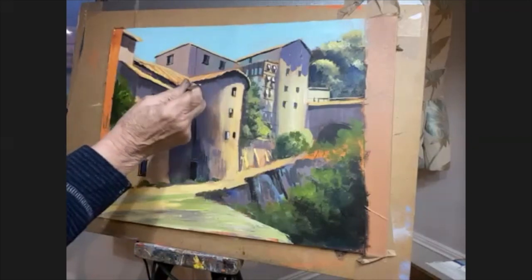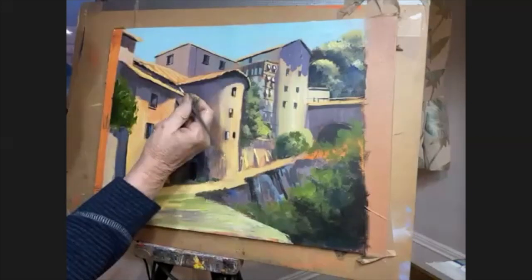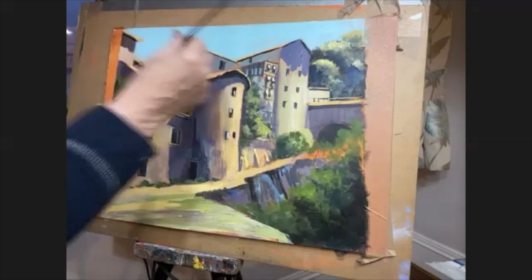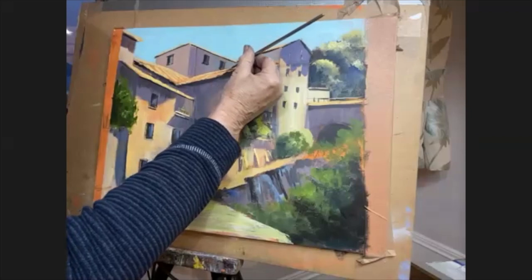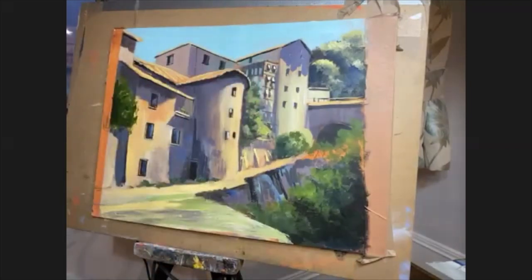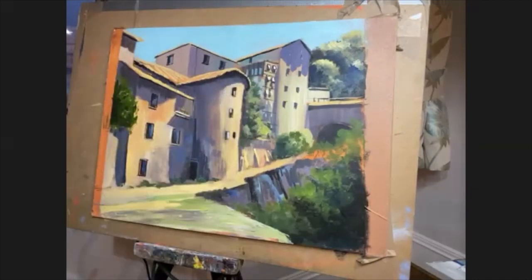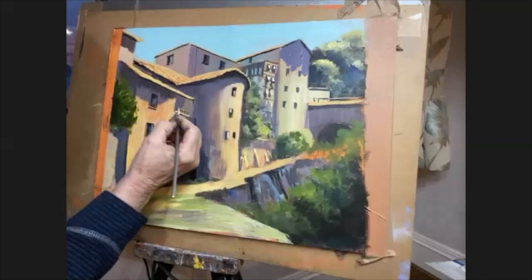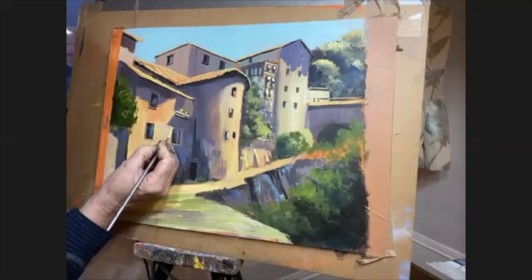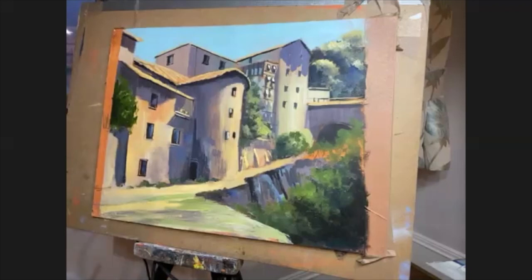I find when you're painting one on the hoof like this, when you've finished or think you've finished, it's nice to put it aside on an easel and just look at it for a little while, just to make sure that you've got what you were aiming at, because looking at it with fresh eyes a few days later is important. Especially if you think, oh, I don't know if I've finished. It's a way of looking at your picture. And I'll tell you a tip: reverse it and look in a mirror if you dare, because all your mistakes just glare out at you when you're looking at it in reverse. If it works in the reverse, then you know you've got it right.